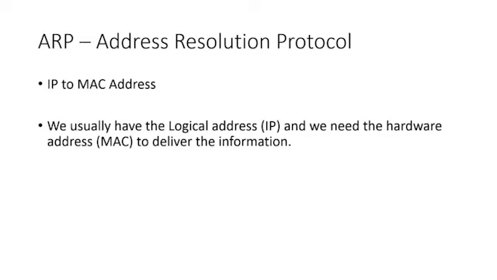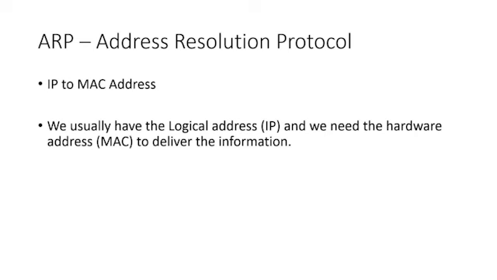So we develop our applications to use IP addressing, the logical addressing, because it can change from system to system, computer to computer, device to device. But we tell our application, go get the IP address from the TCP/IP protocol stack. Have you ever gone into your network settings on your host before and changed the IP address or looked at the IP address? It gets that information from there. We tell applications go look there to get our information. Once it gets the IP address, then it needs to get the MAC address, because remember earlier I mentioned information is delivered to a host via layer 2, not layer 3. So we need the MAC address.